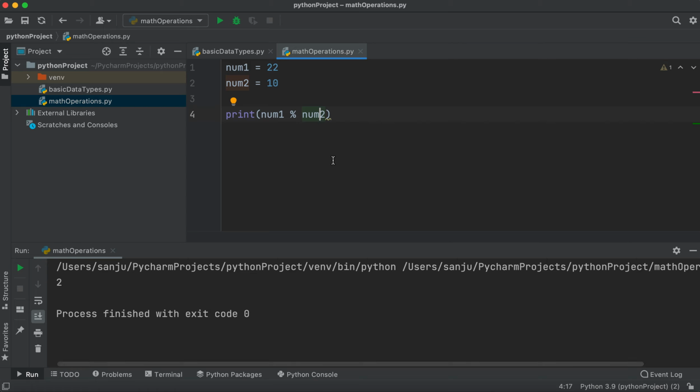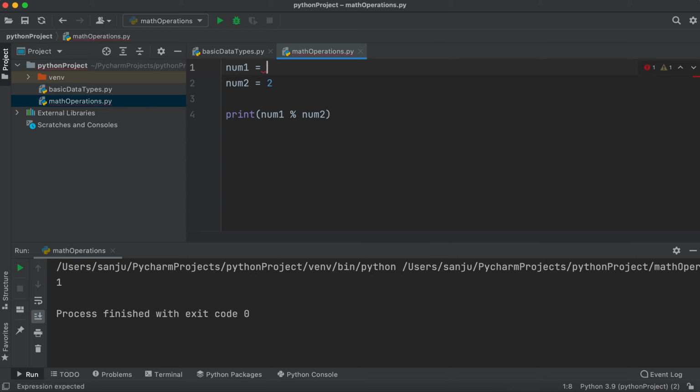This is very useful when you want to check if your number is even or odd. For example, you have 22 and you can do mod 2. You will get 0, so you can say your number is even. But if you get 1, that means your number is odd. So that's very useful.